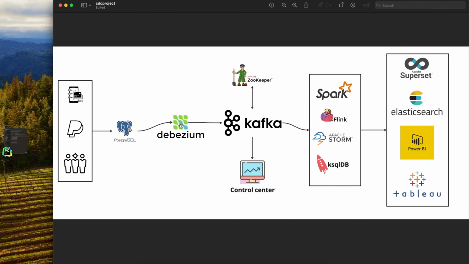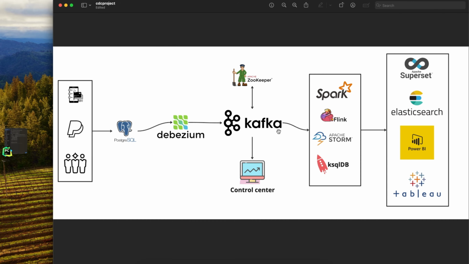Then we are going to be connecting that with Debezium. Debezium allows us to capture the changes that are happening on the database level. We're going to ship that through Kafka, which is linked to Apache Zookeeper. Apache Zookeeper is the one in charge of the distribution of the controller and the broker that we have on our system. Then we are going to be visualizing the changes that are coming into the Kafka queue with our control center on the UI.